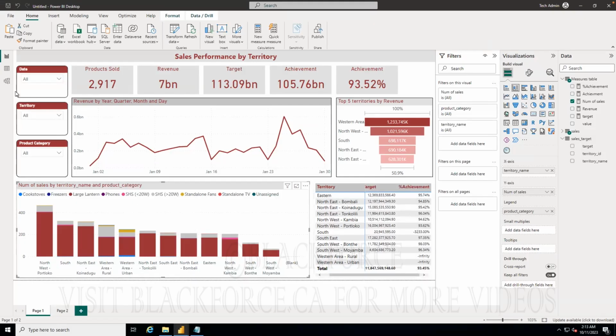So you see that with Power BI, we've been able to take two different tables. One table had the sales, not aggregated, right? And another table had an aggregated target for different territories.